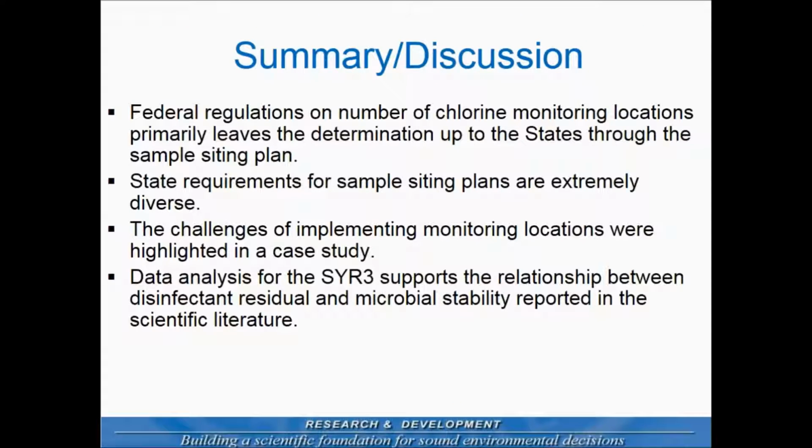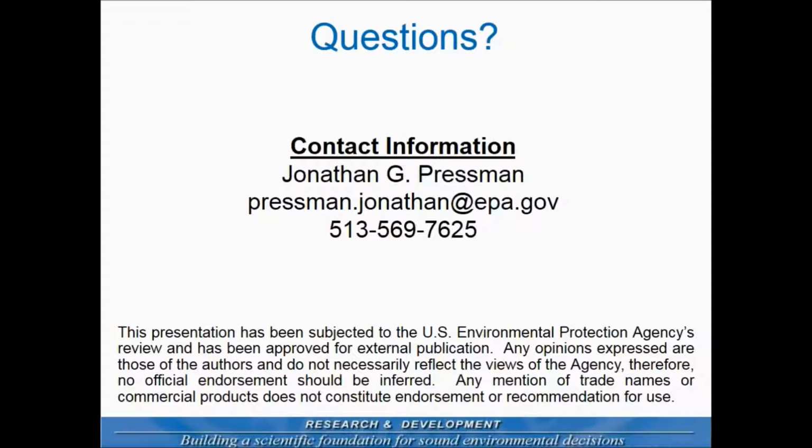And so just to summarize here, I went over federal regulations on the number of chlorine monitoring locations, which primarily leaves the determination up to the states through the sample siting plan. State requirements for sample siting plans are extremely diverse. We looked at a case study that shows some of the challenges in implementing monitoring location. And finally, data analysis for 6-year review 3 supports the relationship between disinfectant residual and microbial stability reported in the scientific literature. Thank you.